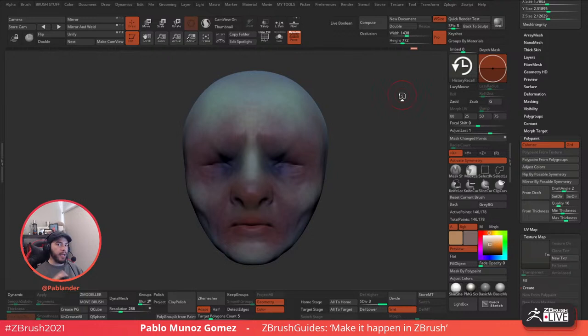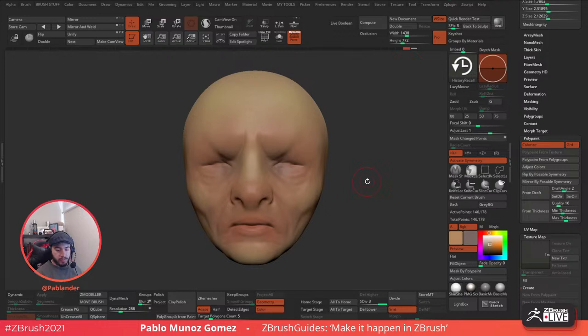So I'm going to go back now in time. I can press Control Z or undo, or just go back. And you'll see that the orange marker here indicates where we are right now in the ZBrush timeline or undo history. But that white line also indicates where we saved that point. Now, by the way, you cannot use symmetry with this brush because it is a projection brush. So I'm going to turn symmetry off.